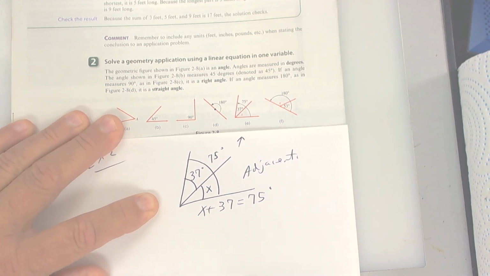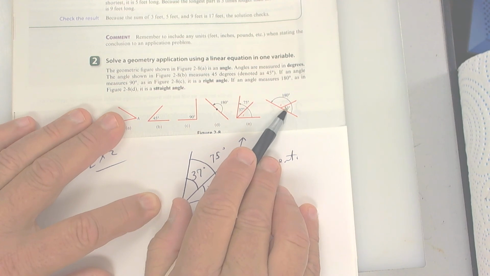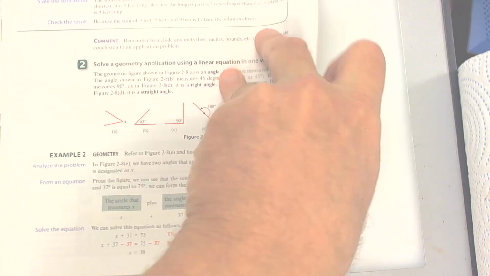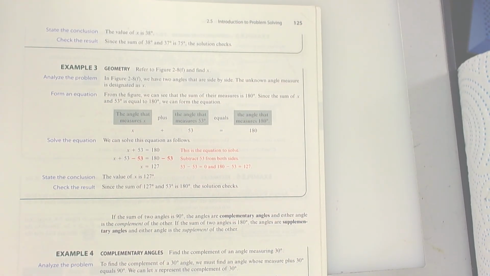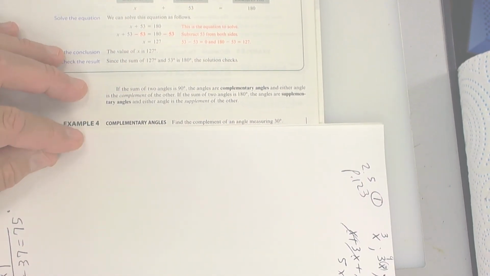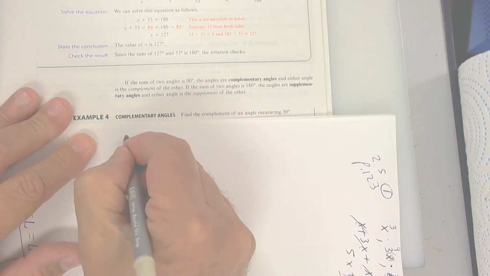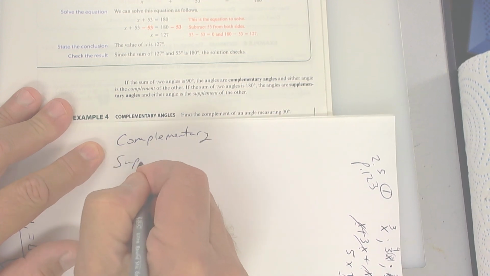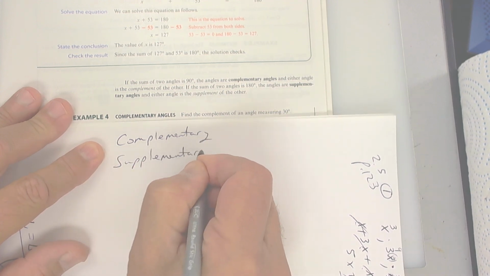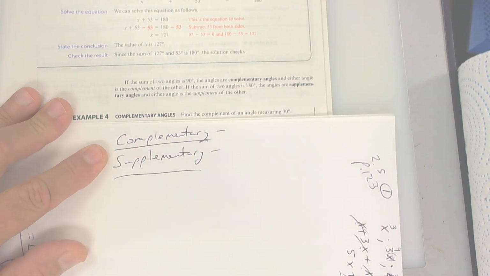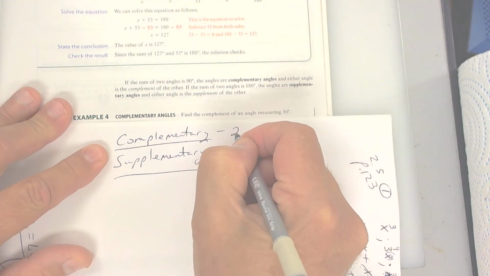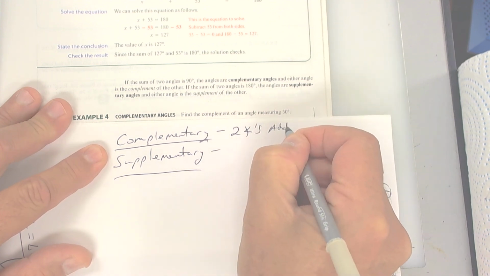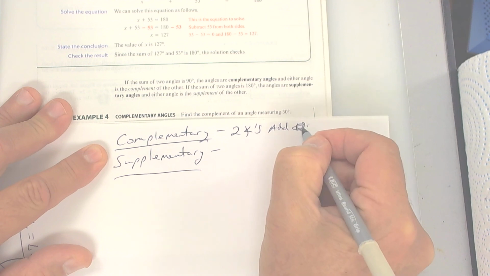Okay? This other one right here, this little one, you're going to say X plus 53 equals 180. Okay, that's not too hard. You can do that. Let's go on to the next one. We have two angles side by side. And actually, we just talked about that one. So let's drop down to here. Complementary. There's two words you need to know. Complementary and supplementary. Does anybody know what those are from geometry? Complementary is two angles that add up to 180. No, take that back. Add up to 90.